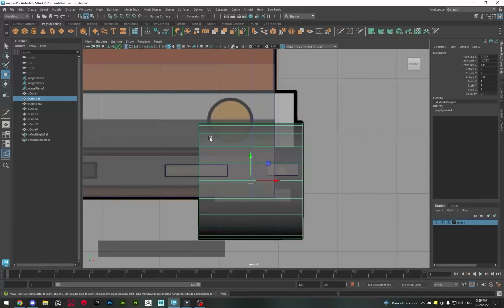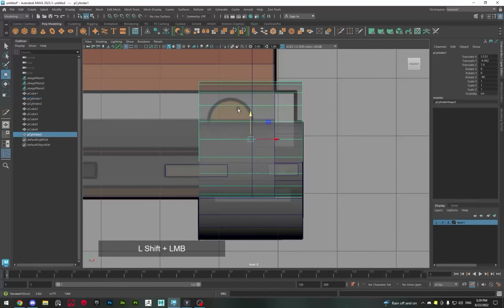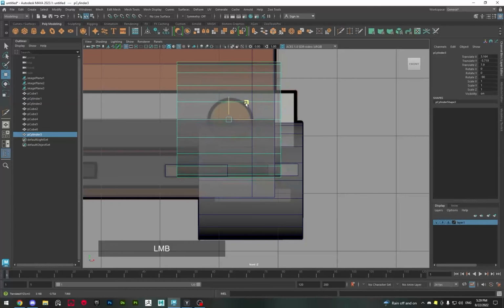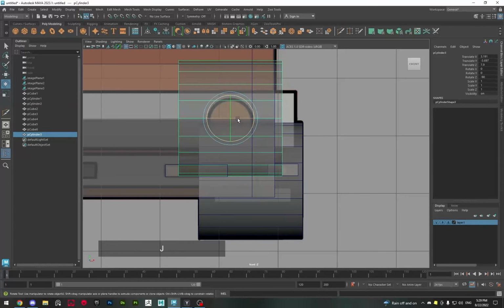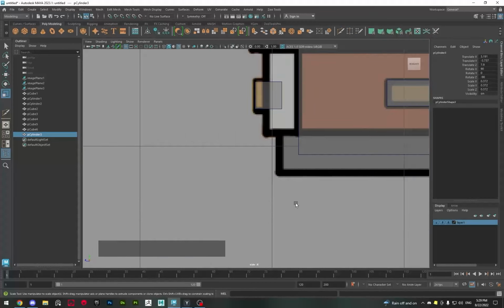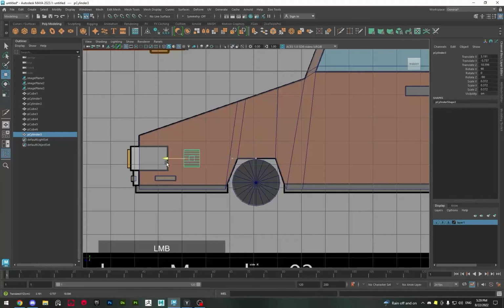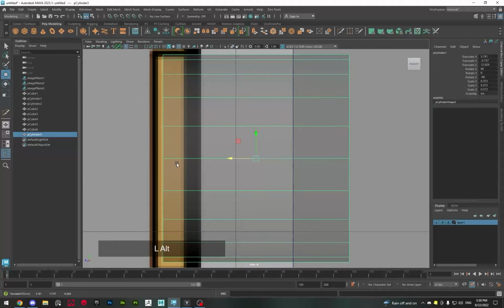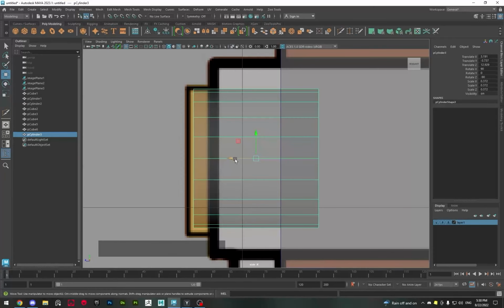And let's use the tires for the cylinders that we're gonna use for the lights. Perfect from the front. Let's just check the side. Here. You can see I keep pressing F to focus.